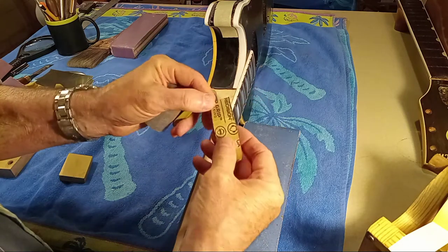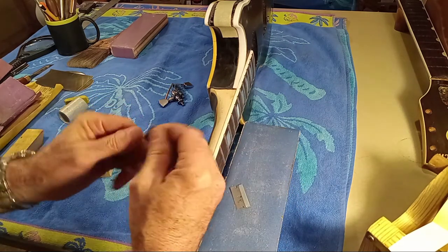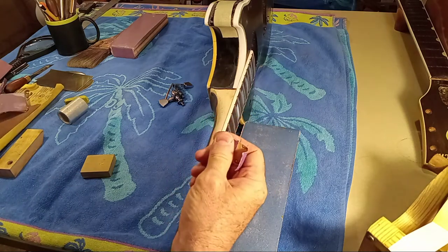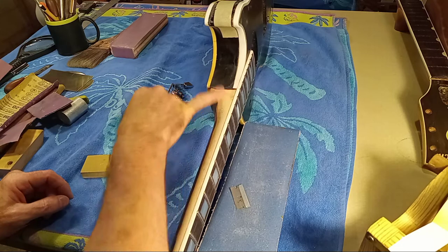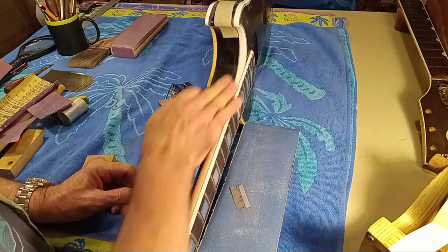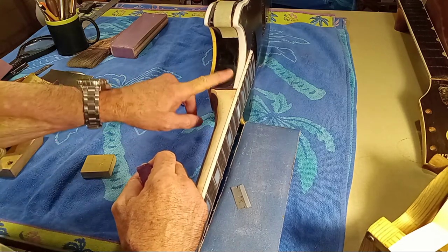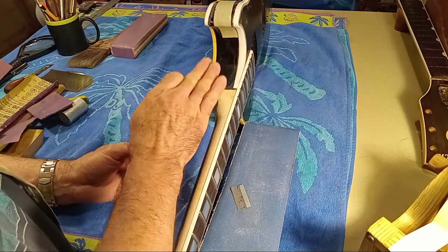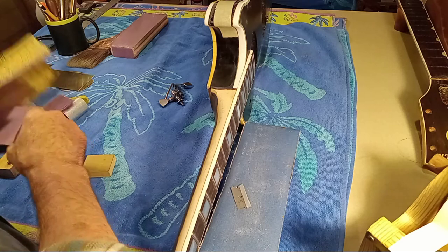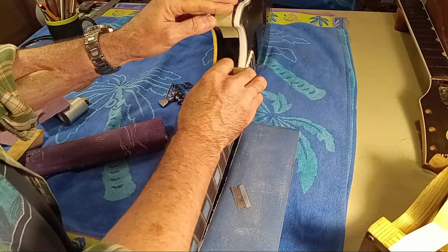It's always nice to have a little bitty piece of real aggressive sandpaper. And I'm glad I saw this, because sometimes it is safer to take a real aggressive piece. Let me back up. When I say real aggressive, we're doing finish work. If you've got something you're trying to level, don't sit here with a 2,000 grit sandpaper and work and work and work. What you'll realize is those different species of things you're working on will react differently according to heat, time, and pressure. Whereas if I wanted to level that, it might be wiser to just come in with some pretty clean, fresh 120 on a real firm block and go zip, zip, zip, and it's over.